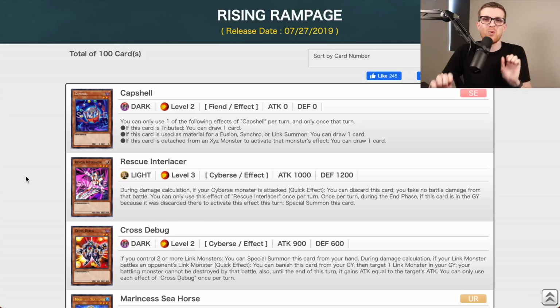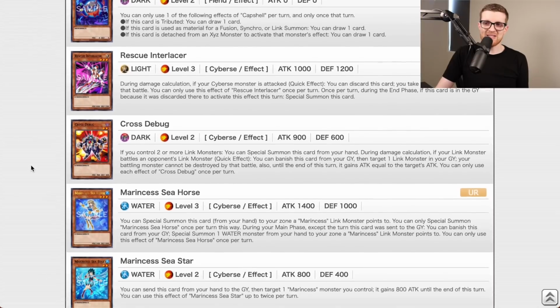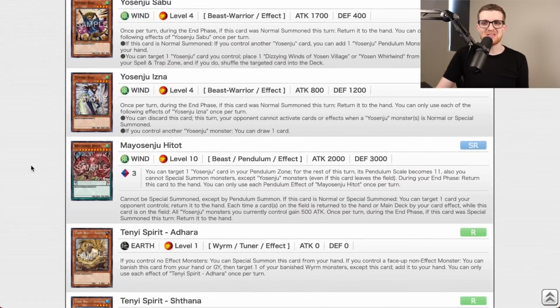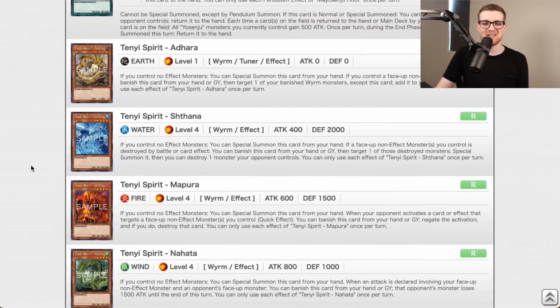But no matter, we are moving on to the first set in Yu-Gi-Oh! to contain Starlight Rares, Rising Rampage, released July 27th, 2019. I can't believe in Progression Series, we are only 2 years behind where we actually are in real life. It's kind of freaky. Now, while Rising Rampage did debut the first ever Starlight Rares, the rest of the cards in this set aren't exactly the greatest.